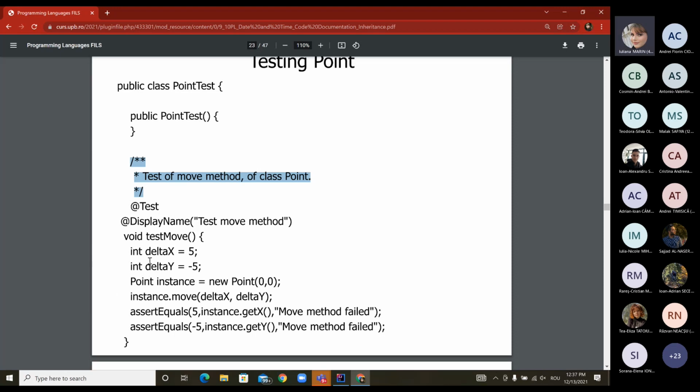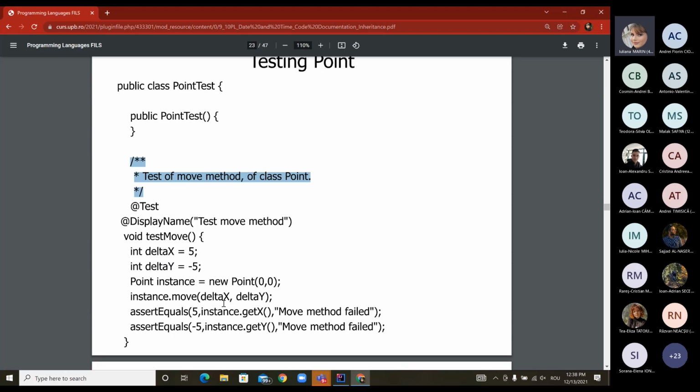So it means that you've got a deltaX and a deltaY to move your point. So you've got an instance of a point as a new Point(0, 0), being the origin. Then you would like to move this point. So you've got the instance, and you need to call the method .move. And this is done based on your input parameters, deltaX and deltaY. Then what you can do is to simply check it.